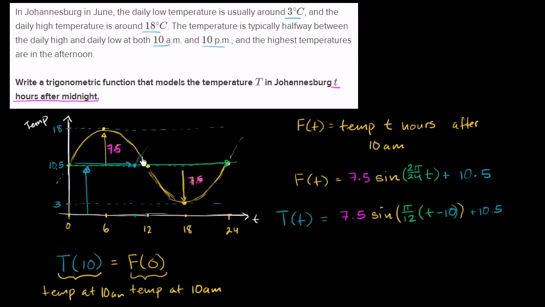So your curve is going to look, so this is going to be shifted by 10, this is going to be shifted by 10, so it's going to be at 16 hours, so let's see, it's going to look something like that. And of course, it'll keep oscillating like that. So essentially, we just had to shift it to the right by 10. We had to replace t with t minus 10 to do it, and this was the logic why.